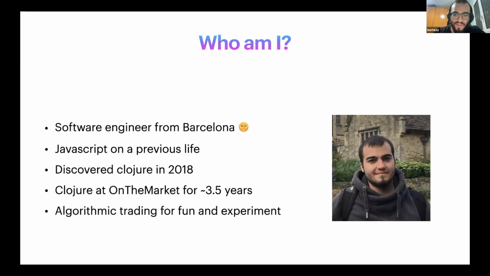I did JavaScript in a previous developer life and discovered Clojure in 2018, looking for languages closer to the mental model of data transformation and list processing and stream processing and all the functional constructs that are so natural in Clojure. So I worked on the market for 3.5 years doing full Clojure, mostly on data engineering and moving data around databases, but also backend or frontend if it was needed.